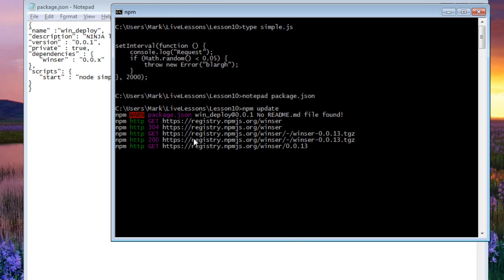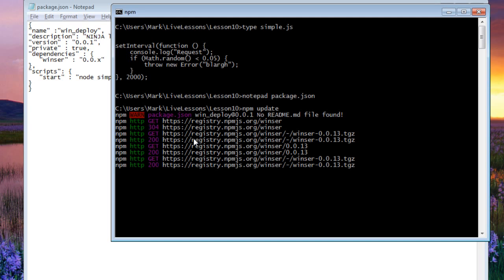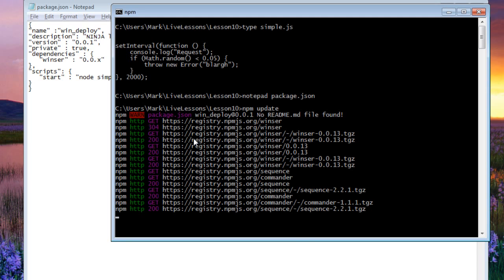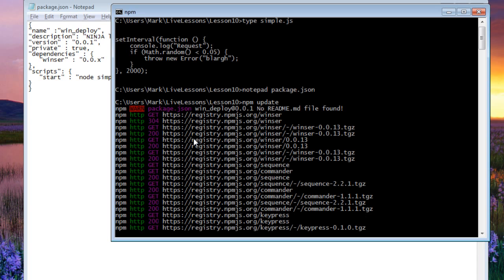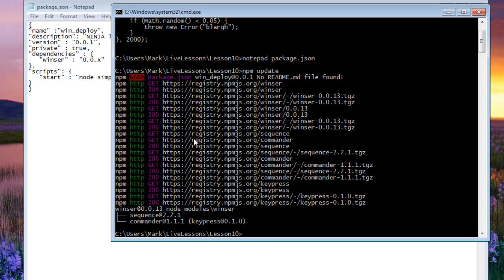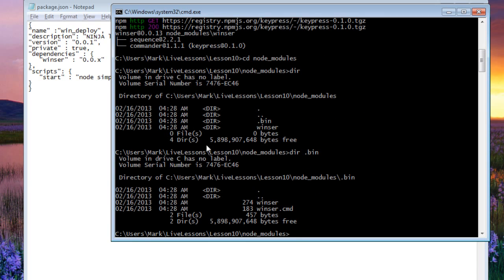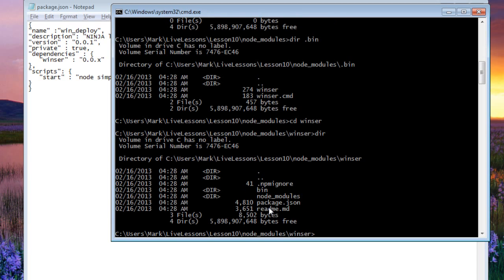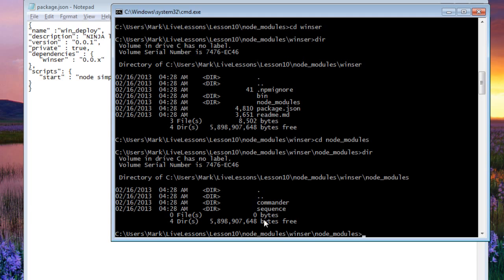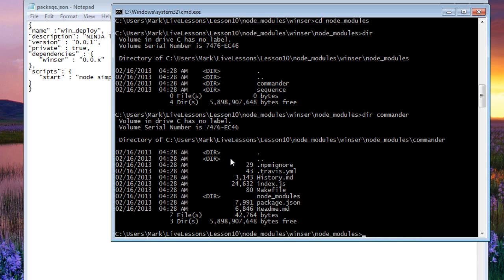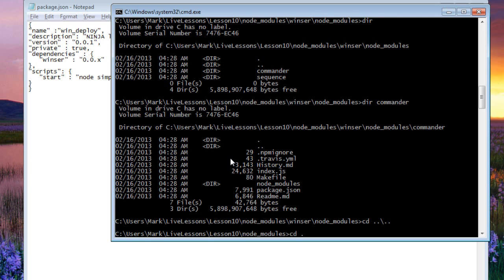So this is downloading the WinSir and everything I need to do my work here. And this should all unpack it for us. And wow, I guess there's a decent amount of stuff coming down. All right, so I'm going to go to Node Modules. Now you'll see here in .bin, here's this WinSir thing for us. And if we actually go into the WinSir thing, if you look under Node Modules, you'll see I use a few other things, like commander and sequence and everything. So it basically has everything it needs to do the work for us.